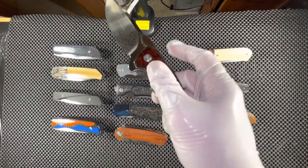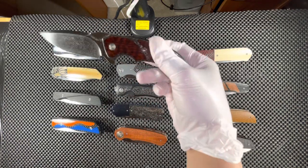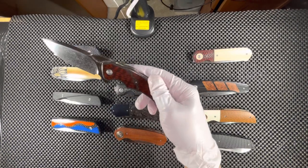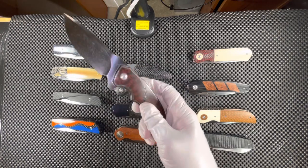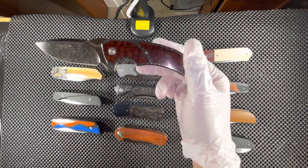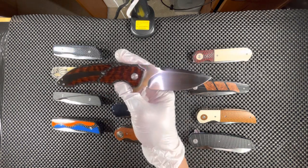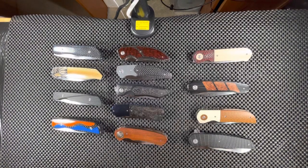This one is by Andre Van Heerden and Tashi Borucha. It has a zirconium pocket clip and gold liners with carbon fiber running through it. This one is called the Righteous M44 Flipper — that I do remember. Unfortunately I can't remember the exact material on this one, but it is a collaborative effort by Andre Van Heerden and Tashi Borucha. Really very nice — maybe the material will come to me later.